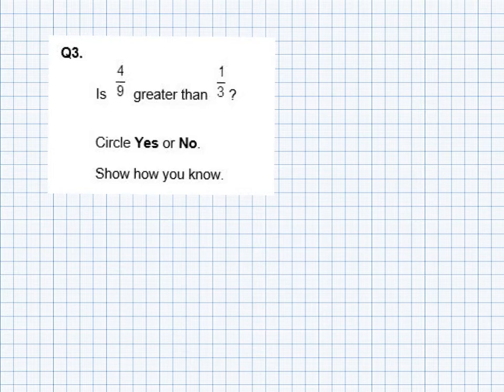Now, they're hard to compare at the moment because they've got different denominators and different numerators. We need to make them so that they have the same denominator. So we're going to start with the fraction with the smallest denominator. In this case, 3 is the smallest digit. So we're going to convert our thirds into ninths. So 1/3 is how many ninths?